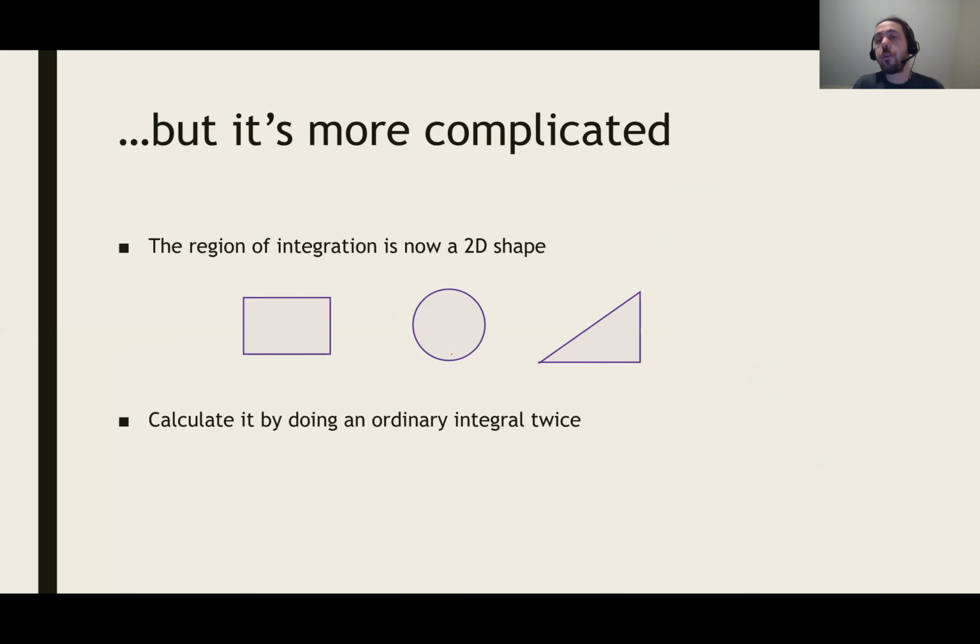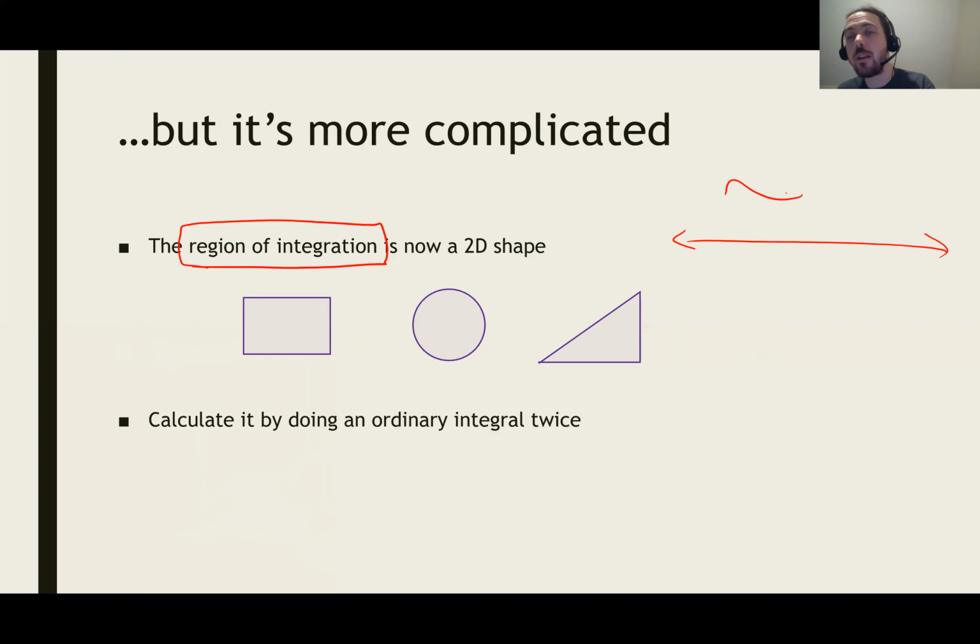Now, one of the things that's going to be more complicated is the region of integration. And I cannot stress this enough. I'm going to stress it a lot, but I don't think I can stress it enough. This is going to be troublesome for the majority of the course. When we're talking about single variable integrals, there's not a lot of things we can do. If we want to integrate a graph over top of some region, that region could maybe be a little interval. There's not a lot of one-dimensional shapes that live inside one-dimensional space.